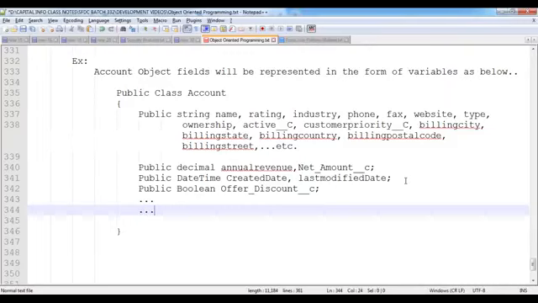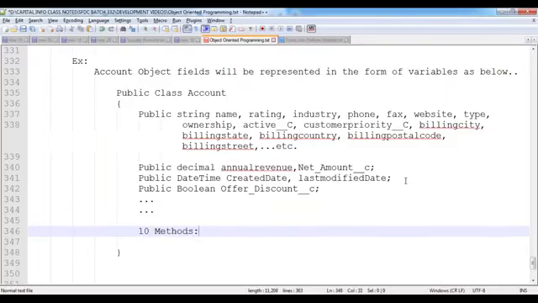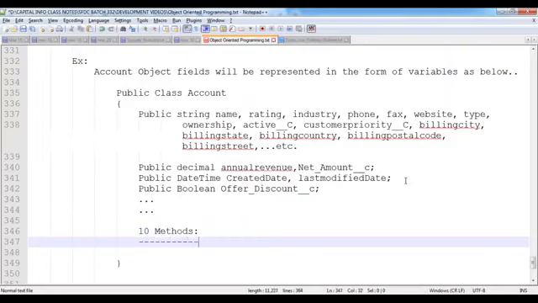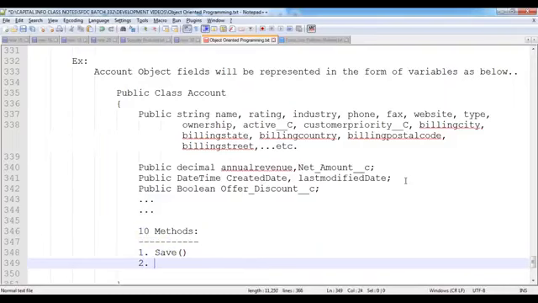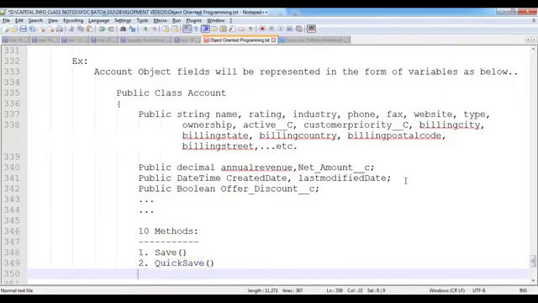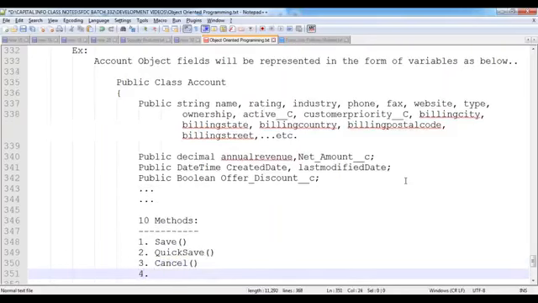And then along with these variables, it is preparing 10 methods also. ORM is preparing 10 methods. The first one is the save method. Second one, quick save method. Third one, cancel method. Fourth one, delete method.